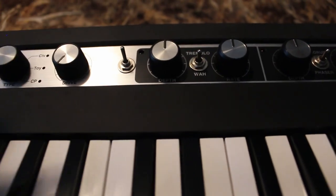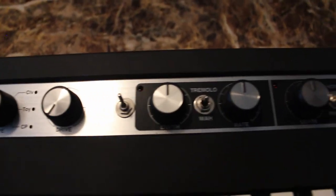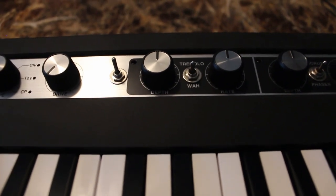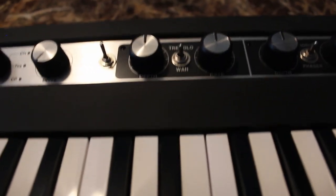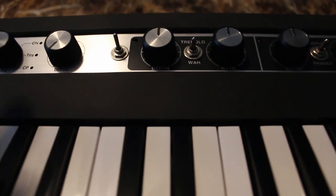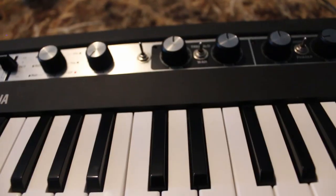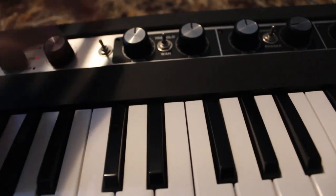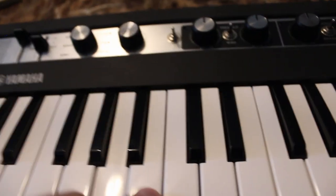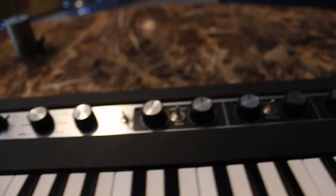There's a little bit of room back there to put a switch. I know it would have been nice to get it lined up just perfect, but there's not a lot of room back there for a switch. Anyway, as long as that switch is turned off, any time you go to the toy piano setting and power cycle the unit you will get the acoustic piano. If I want to be able to hear the toy piano again, all I have to do is reconnect it and then turn back to the toy setting.